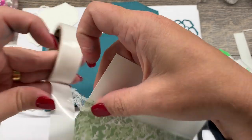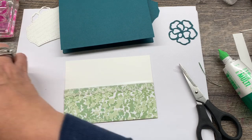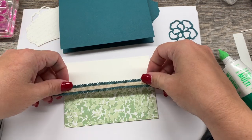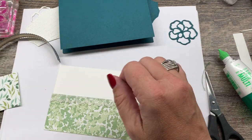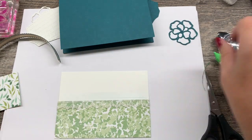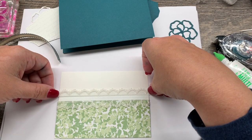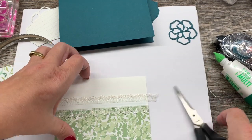So that'll give me plenty of adhesive to keep this on. I do like putting that snail down just because it gives a little bit more stability to the placement of everything. Then I'm also going to take my ribbon, and this is going to go right over the top. So I'll cut that length. And then I'm going to just leave like a 1/4 of an inch, give or take. And once again, I'll put another length of my snail. Again, this is just to kind of use as a way to tack this down. And I'll just tack that down.